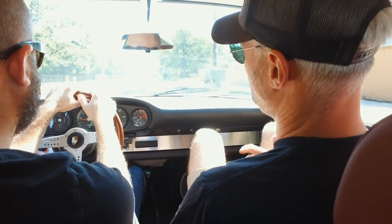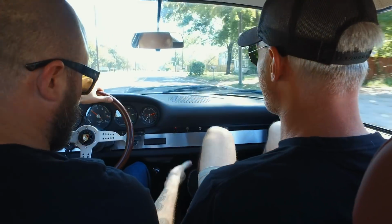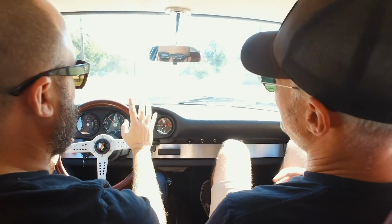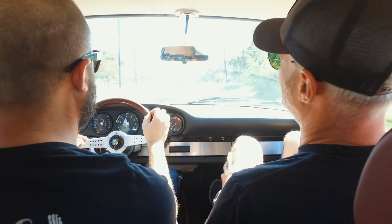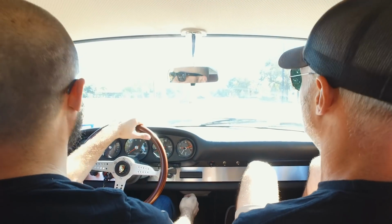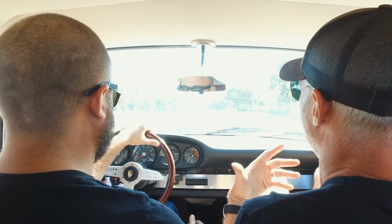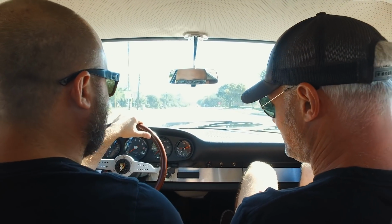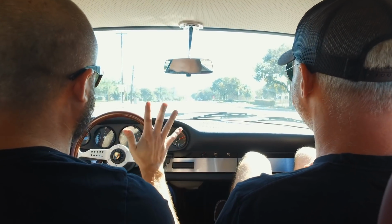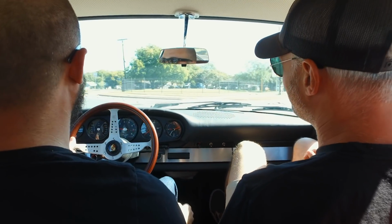I'll do it again, but I feel like the charm of the car is more as it's going. So if I'm in second, do you go to third? Yeah, you can drive it exactly like you would drive the car when it was stock, right? There's no torque curve. It's literally flat, so you don't have to hunt around. Be careful. I just let out the clutch and then hit the gas.